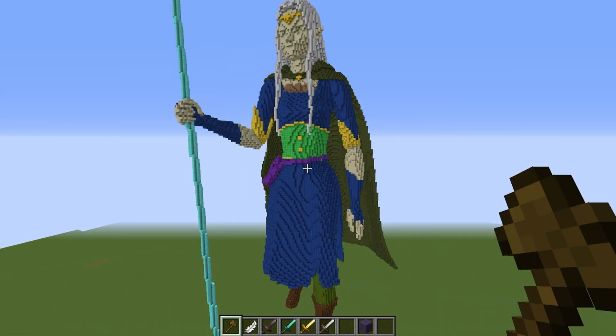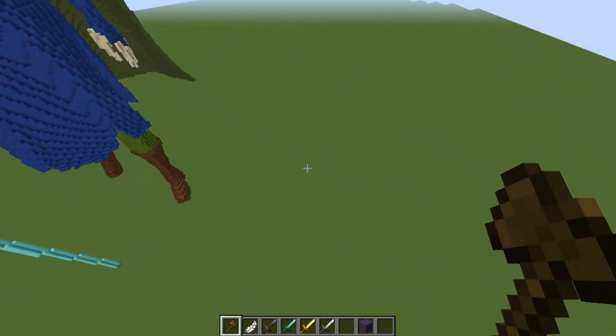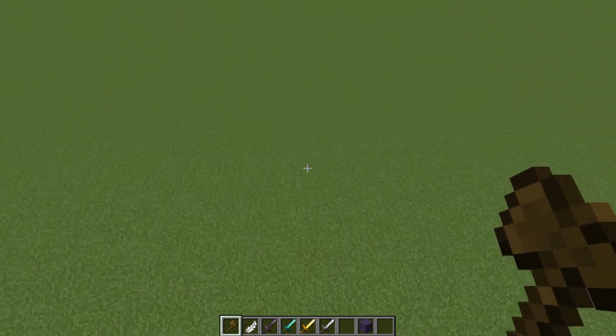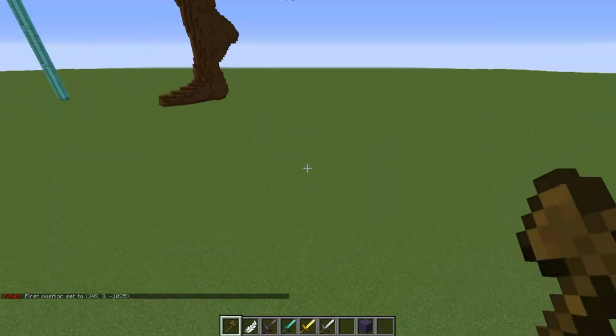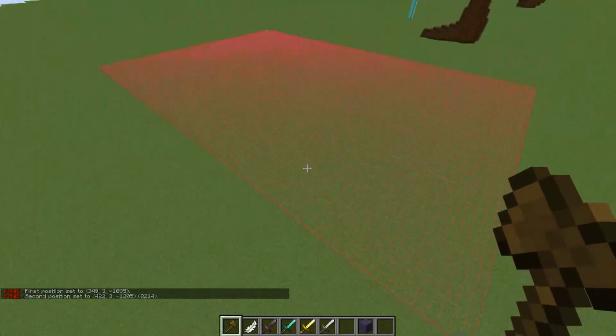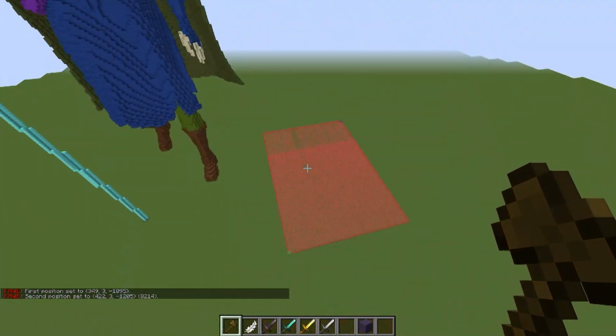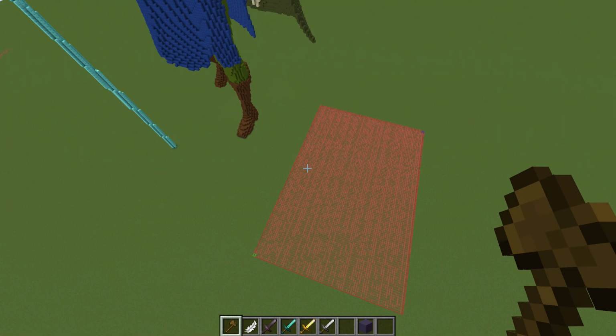Now I'm going to show you some additional patterns that you can apply. You can apply these to brushes as well, but I'm going to just show them to you on the ground here just so you can see a little bit better what they're doing. And these are just different patterns you can do from various plugins. The first one is simply a simplex pattern, and I think it's from Async Worldedit.